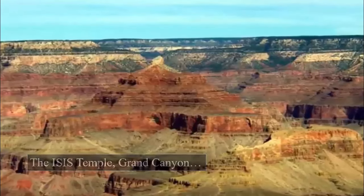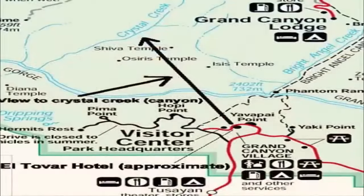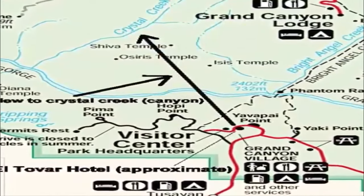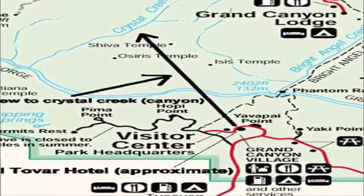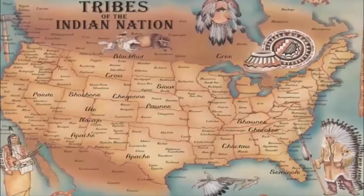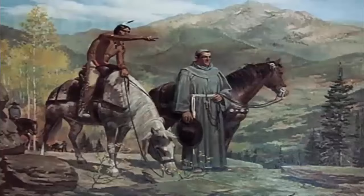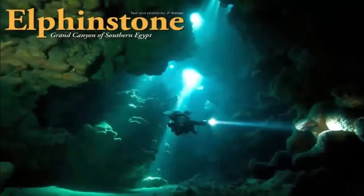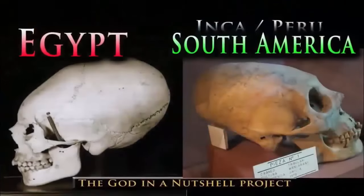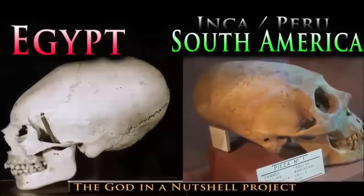Historian and linguist Carl Hart, editor of World Explorer, then obtained a hiker's map of the Grand Canyon from a bookstore in Chicago. Poring over the map, they were amazed to see that much of the area on the north side of the canyon has Egyptian names. The area around 94 Mile Creek and Trinity Creek had areas, rock formations apparently, with names like Tower of Set, Tower of Ra, Horus Temple, Osiris Temple, and Isis Temple. Could these legends actually be true?